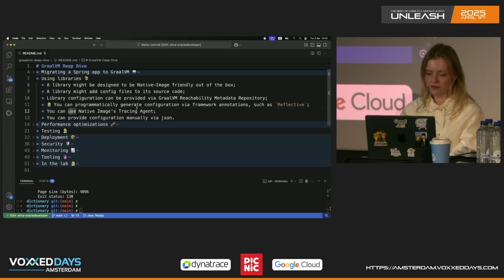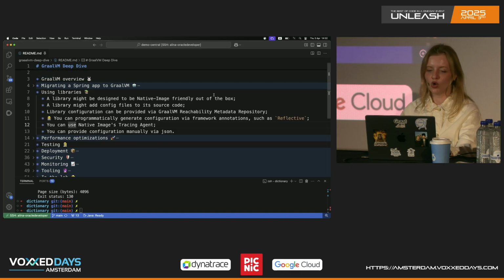And then lastly, if you have, let's say, one small call, such as if I wanted to reflectively access that message field, I can clearly also write a JSON file myself. But hopefully you will never need to get to this bottom of the list where you need to do this manually. And again, if you are starting a new project, I hope that you will be somewhere in between those first 3 bullet points, where that config is provided to you by a library or a framework.